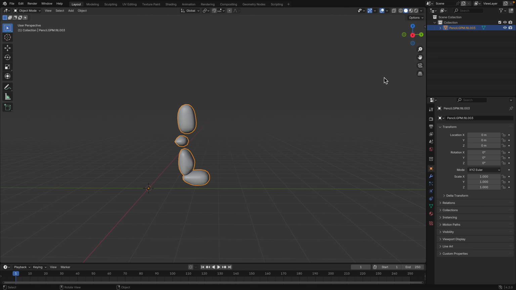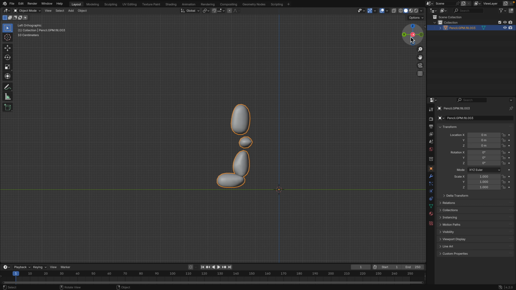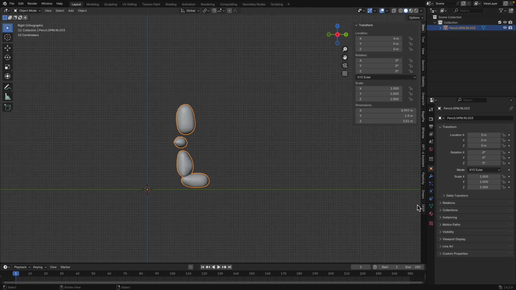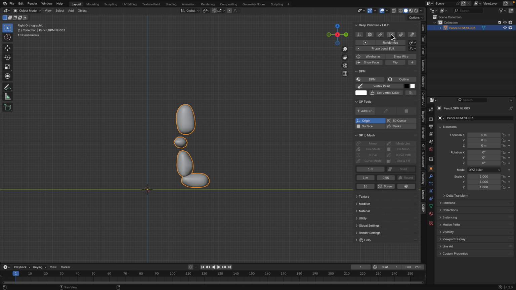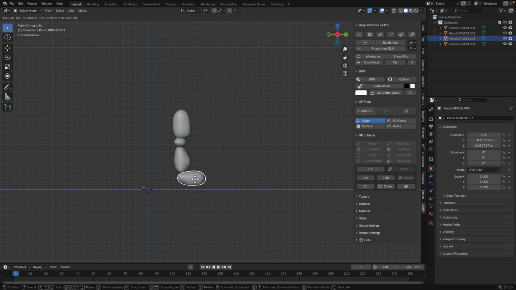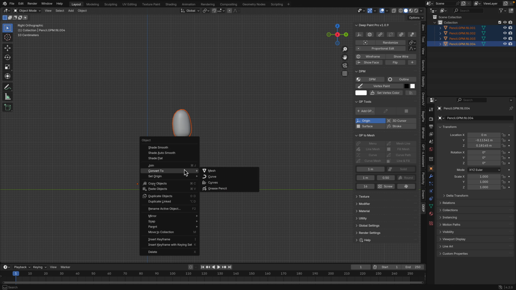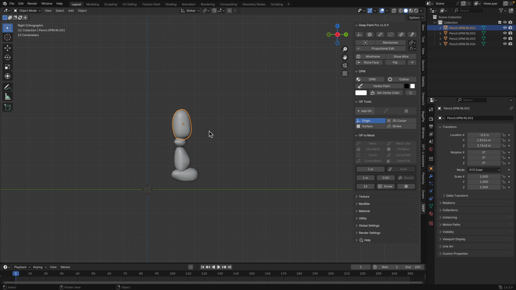Now it's a little bit better. But let's go to the deep paint panel and separate that so we can rearrange it. Select all of these, right click, set origin to geometry because we want it to be centered, and then rearrange it.